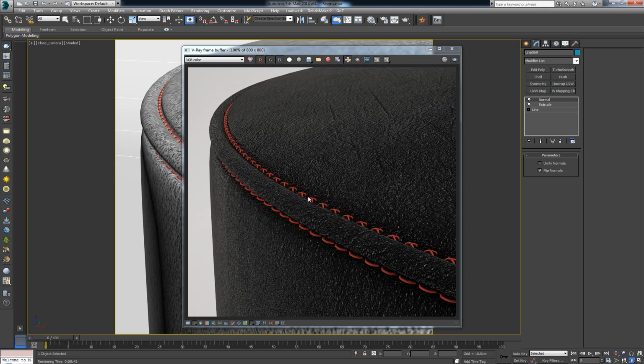Plus the second type that we made, the X type of stitching, is now considerably more visible and better looking. But since this is a very close-up render, then we start having different kinds of problems where the texture is not high resolution enough. We need better textures for the stitching, but that's a theme for a whole other video.